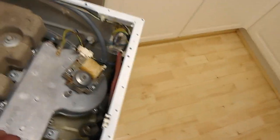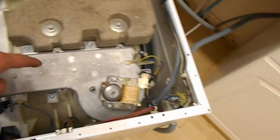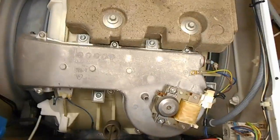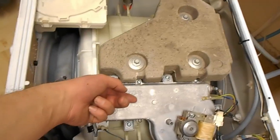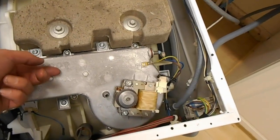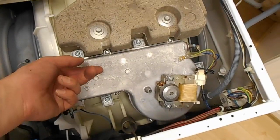First thing I notice straight away: when I changed this thermistor the other day, I ran it with the top off. Well, you could not hear the airflow coming through like you can now. But also the other thing, this got red hot real, real quick. And this has been running for about 10 minutes now and I can still put my hand on it. There's a little hole there where you can put a probe in. My temperature probe was basically turning on at about 70 and off at about 80, the element in this. It was literally within 20 seconds of it running, you couldn't put your hand on this.